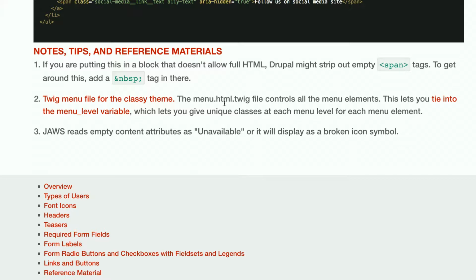You can get to the menu level information within that template, so you can add unique classes per menu level, per element, which is really useful for adding a lot of these menu uniqueness stuff.